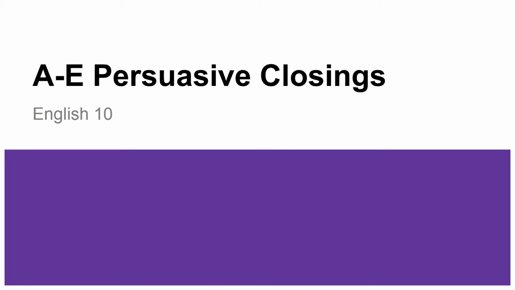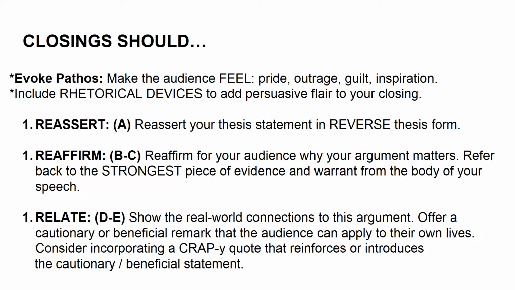The closing paragraph in your speech is really important because it is your last chance to convince your audience members that what you are saying is valid and the correct way of thinking. It's your last impression that you are going to leave with them about your argument. So you want to be forceful, you want to be focused, and you want to be persuasive in this, through this A through E structure for the closing paragraph.